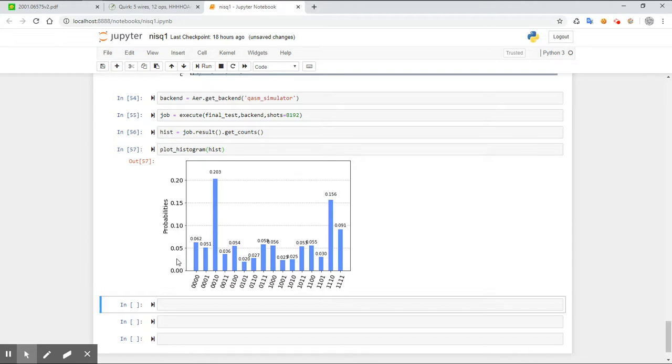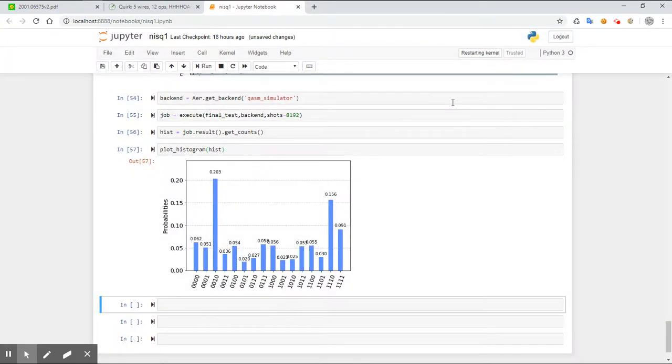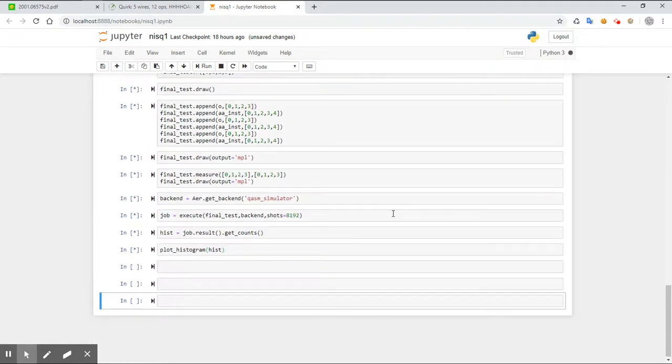Restart the kernel. Can I just restart and run all cells? Is it that I'm messing up?